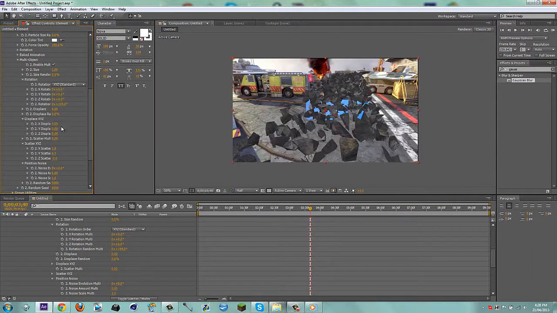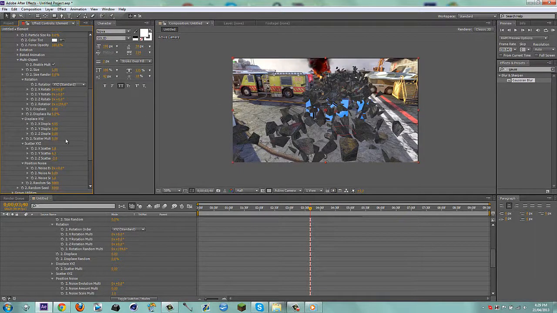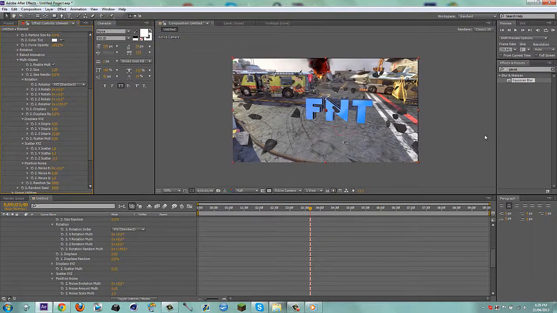So as you can see, if I did the X, it came like this to look like a nice trail, which could actually look kind of cool in a motion track. But I'm going to spread these out now. And now for the Z, it's just going to make it go crazy. Spread it out a bunch. Okay, so now this is the initial effect.